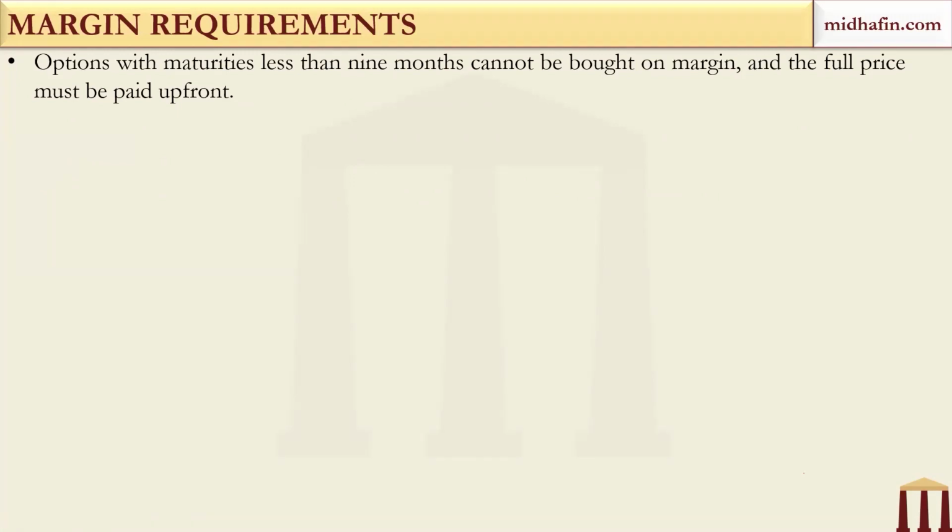Okay, so I'll give you a scenario why margin requirements are important in options and only for one position holder, I'll tell you why. Because if, let's say, you bought an option, you have paid the price, okay, for the privilege that you have got. Now it's up to you whether you will exercise the option or not.